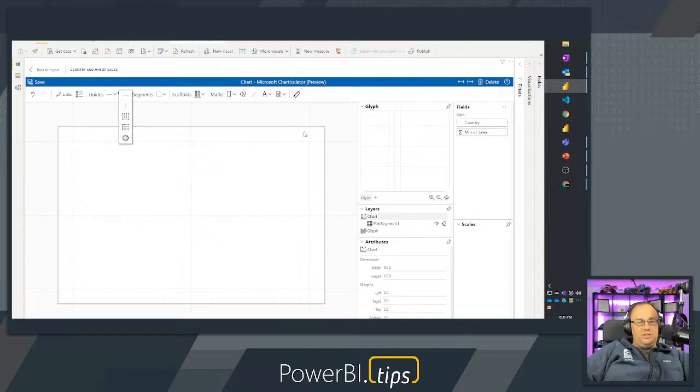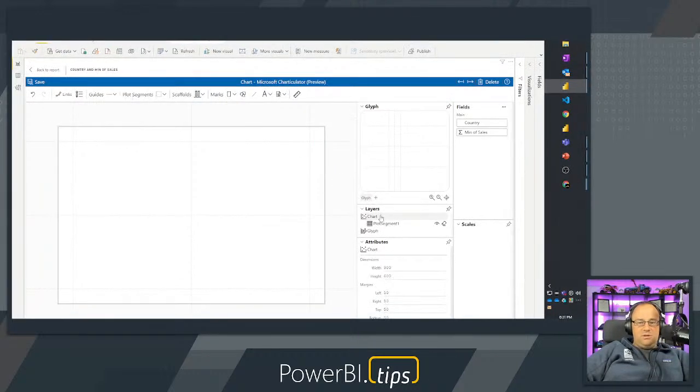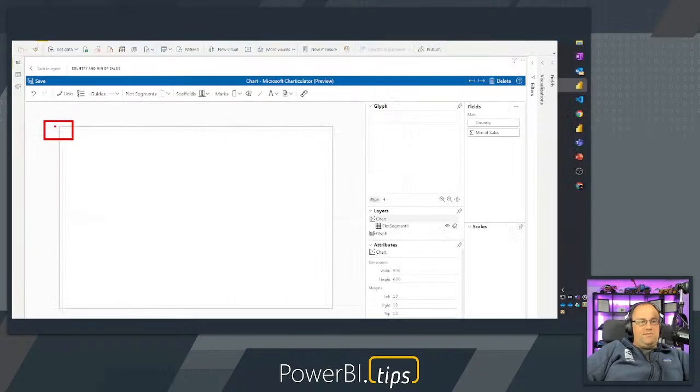If I want to adjust the gap, that little area between the edge of the page or the edge of the visual and the dotted line, I can go down to the chart area. So clicking on the chart, I can go down to the margins and I can adjust these. Instead of being 50 pixels, I'll just do 10. And when I do that, you'll notice that the guides on the edge of the page have now shrunk. Now they're only 10 pixels away from the edge of that visual. So it's like my little margin.